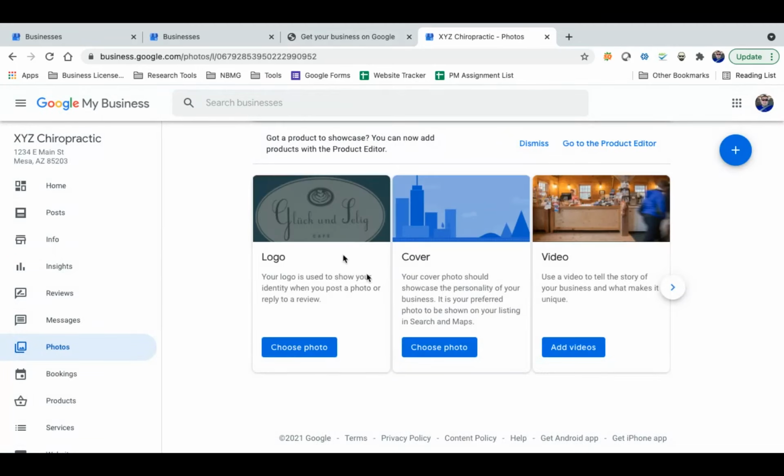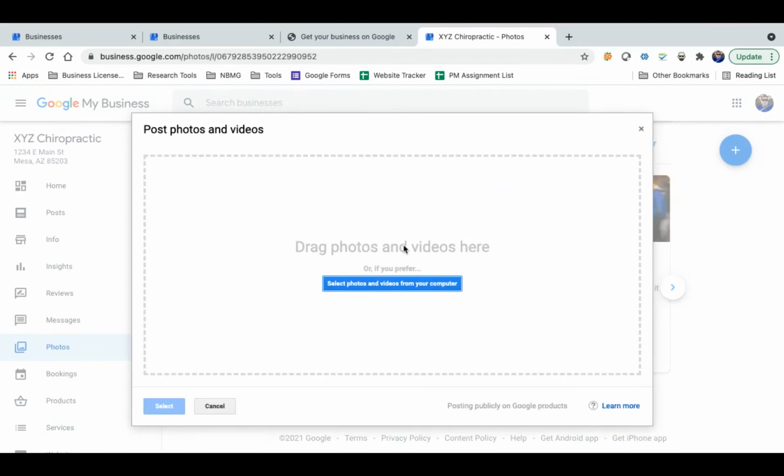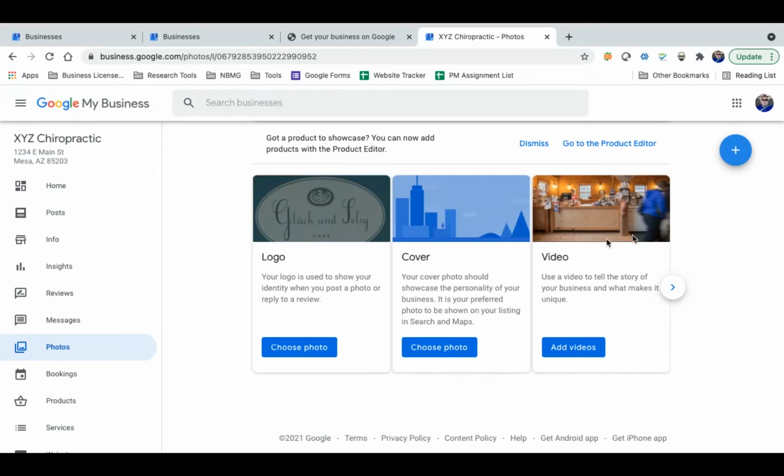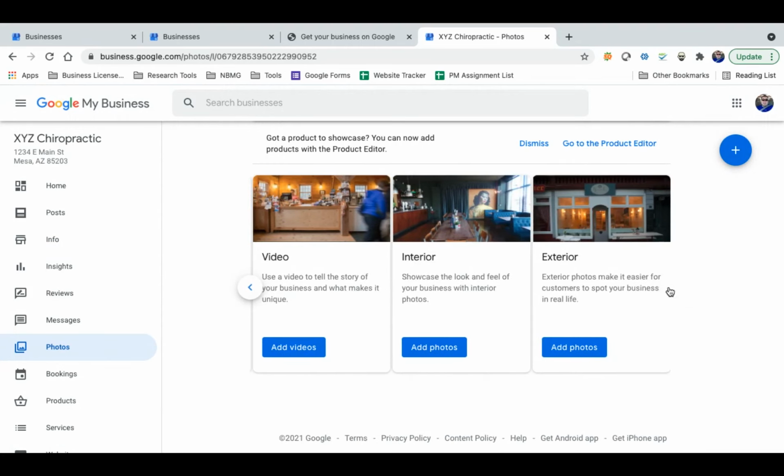And again, back to photos. We talked about this early on. Logo, cover photos, videos, as much as you can add, go, please, please, please, add. If you click the plus button up here, you can just simply add these photos to it. Like I said, not rocket science, it just takes some time. If you click this arrow right here, you're gonna see, back to what I had told you before, there's some additional options for you to do. So within interior, exterior, again, lots and lots and lots of options.